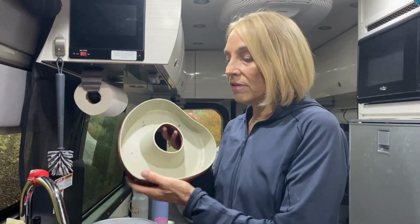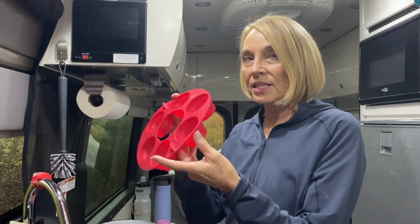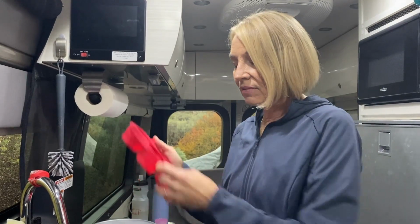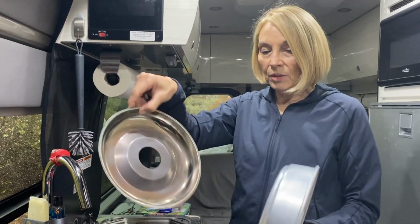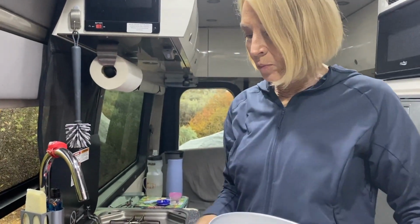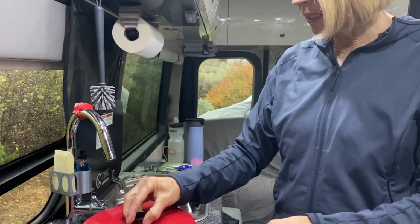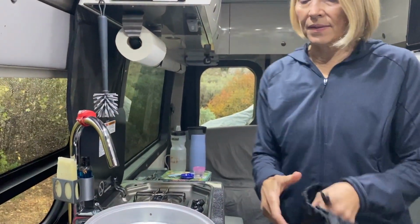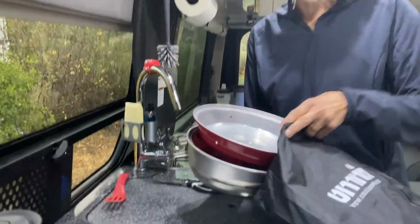So that's that insert. I did try a recipe at home with this muffin thing, and it worked great. I will be making some muffins later in another video. It comes with the bottom pan, this one, and they all nest pretty well in there, like that. The lid stores upside down, and it comes in this nice carry bag. So thank you, Camp Mall, for recommending this oven. I think I'm going to get a lot of use out of it.